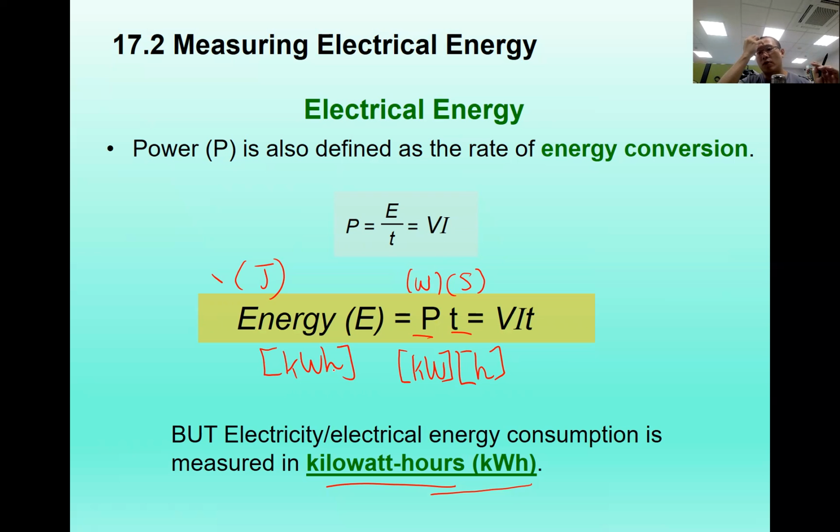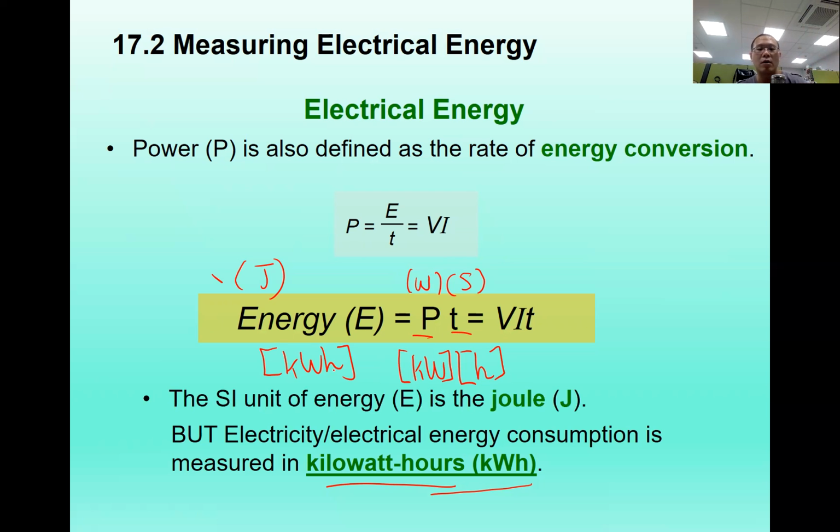Like I mentioned before, the reason why I use kilowatt hour for electrical energy is because of the ease of calculation. When I use kilowatt hour, for my electricity usage, instead of giving me 1 million joules, 10,000 joules, maybe 2 million joules, I actually get a more realistic number, like maybe 2 kilowatt hour, 3 kilowatt hour, or 0.45 kilowatt hour. The number makes more sense to everybody, to laypeople. Small appliances use small energy, big appliances use big energy. So the number makes more sense to the general public.